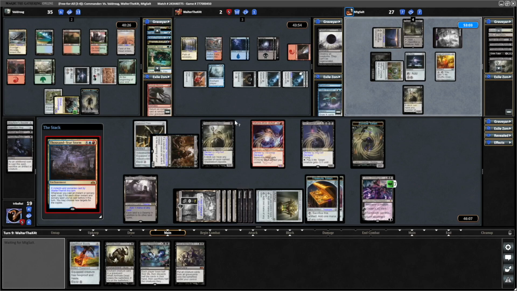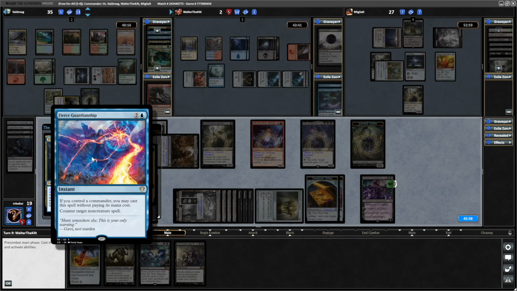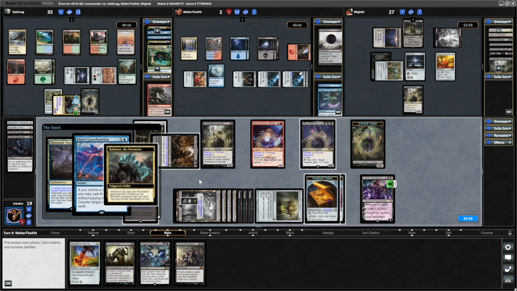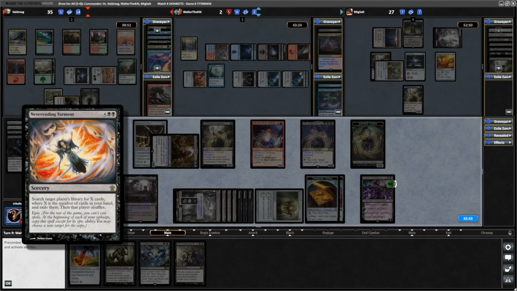1000 Year Storm back into play again, so obviously they drew back into it. And that is Fierce Guardianship from Kalamax, so that can be cast for free, countering the 1000 Year Storm. And from Kess, at 2 life, it's Never-Ending Torment. Search a target player's library for X cards, where X is the number of cards in your hand. Exile them. And that player shuffles.